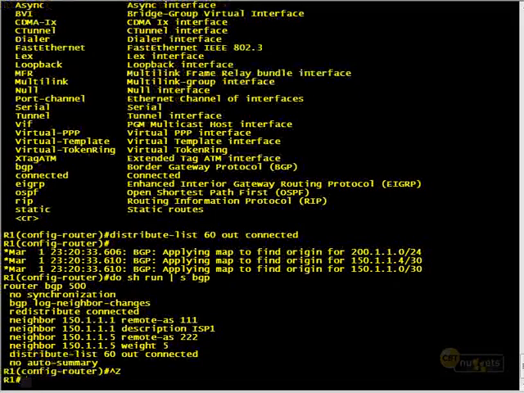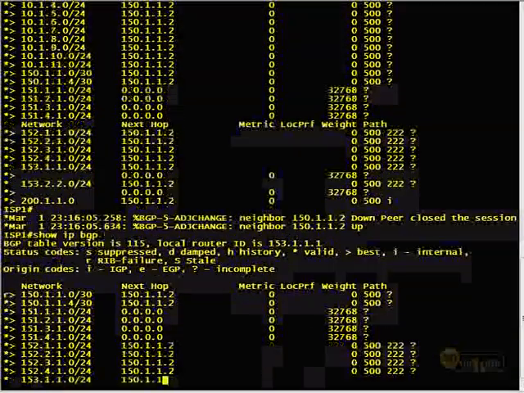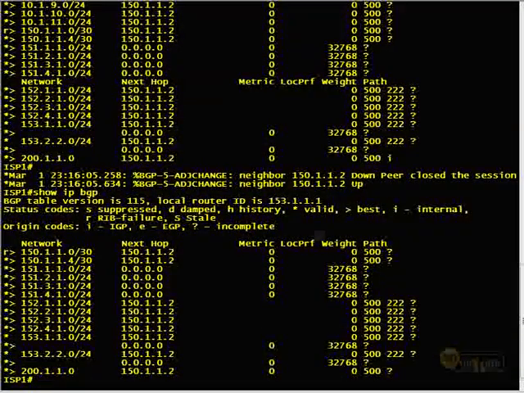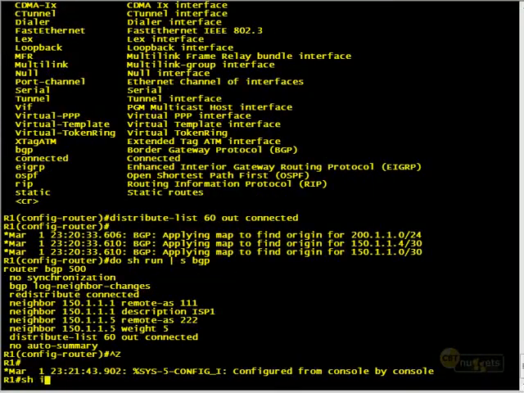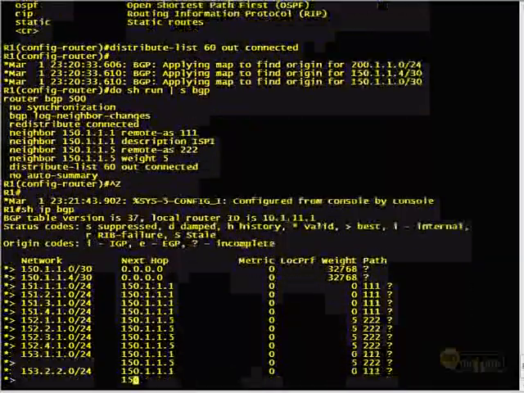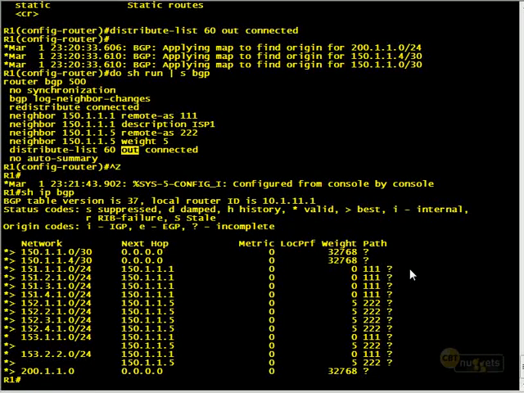So now, actually, I might have to clear it. Let's take a look. Do a show IP BGP. Oh, nope, it took effect right away. You can see that all of the 10 networks, this is from the ISP's perspective, are now being blocked from that redistribution. If I go to router 1 and do a show IP BGP, I can see no more 10 networks. I filtered them by applying distribute list 60, access list 60, to those connected routes as they came out into the BGP process. I know it's a very strange way of doing that, but that's one way of filtering.